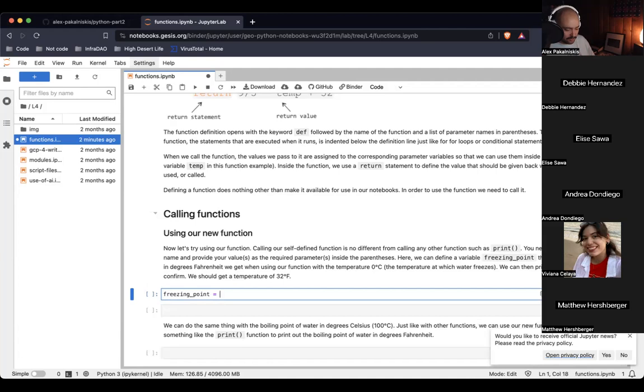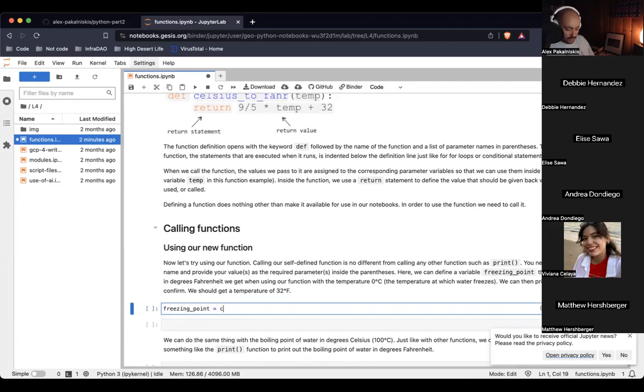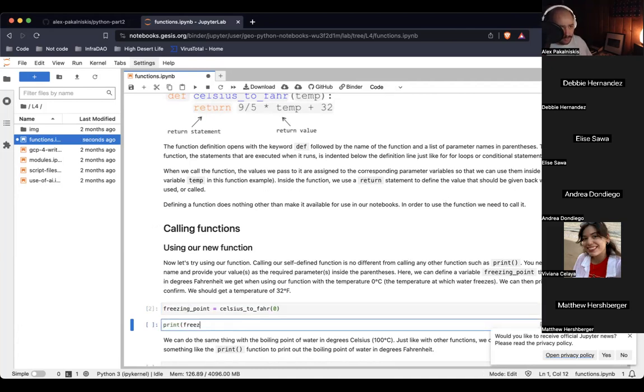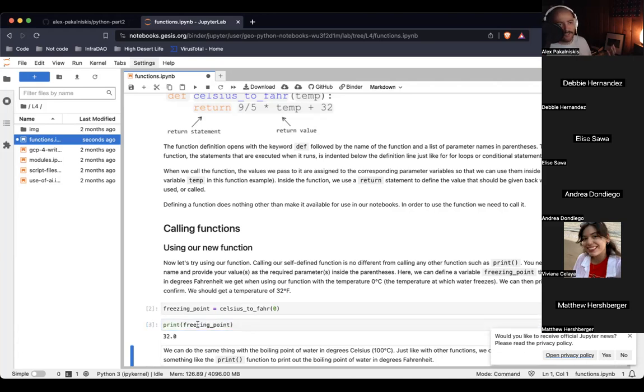So let's do freezing point equals Celsius to Far, and then we're going to input 0 degrees Celsius. Then let's print out our freezing point. 32. Nice. Similarly, we could input a different value and we'd get a different number output. 20, we then get 68 degrees. Voila. We magically have functions running, which is pretty cool.